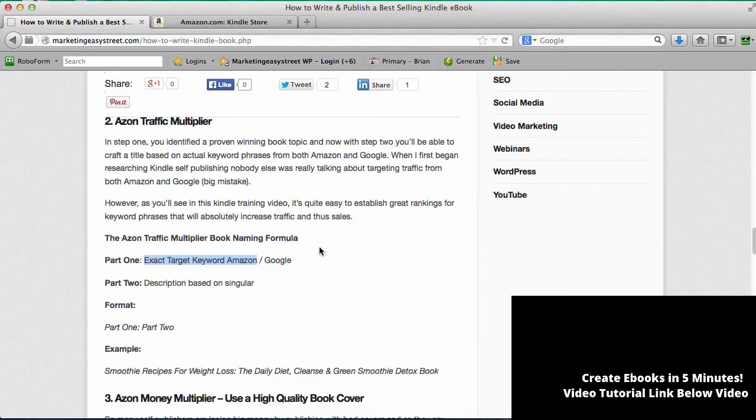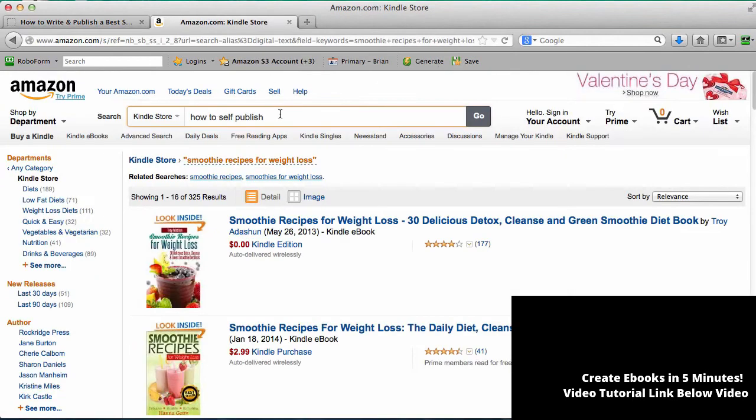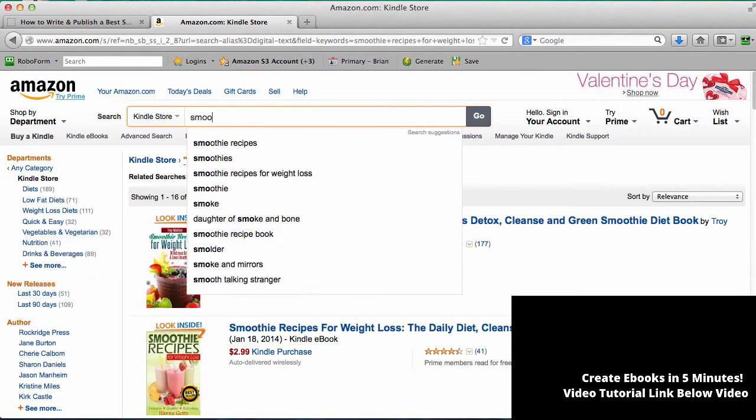Now, after you've narrowed it down to your target keyword phrase, so let's go back and look at smoothie. So I'm really targeting smoothie recipes for weight loss. After you've identified these, what you then want to do is further mine and come up with a list of potential keywords, singular words, additional phrases that further describe the book you might want to create.